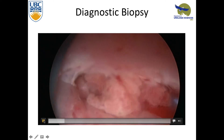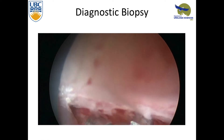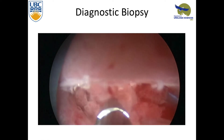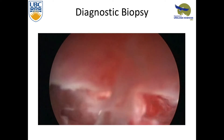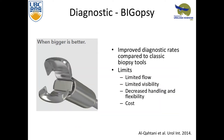This video shows ureteroscopy with an access sheath and a normal biopsy. This is the classic biopsy forcep used. You have great tumor tissue here and you can see very well — there's lots of tumor to grab. The problem is lots are non-diagnostic because it's a crushing forcep. You really have to get some tissue that's not crushed.